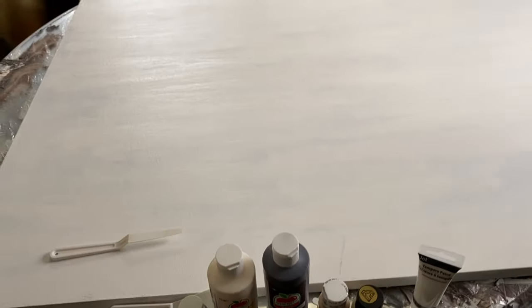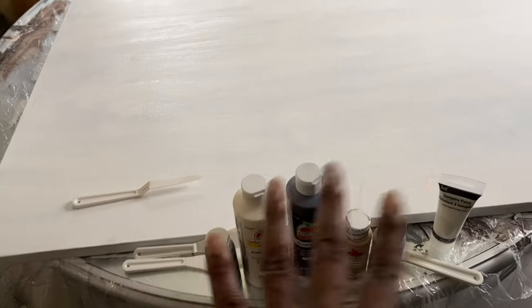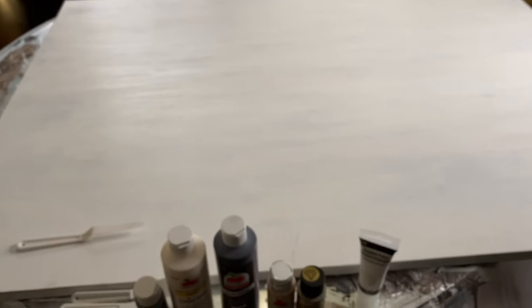So, I'm going to use these tools and hopefully something turns out right. I'm going to start from one corner, then work my way on down. Okay? That's how we're about to do this.